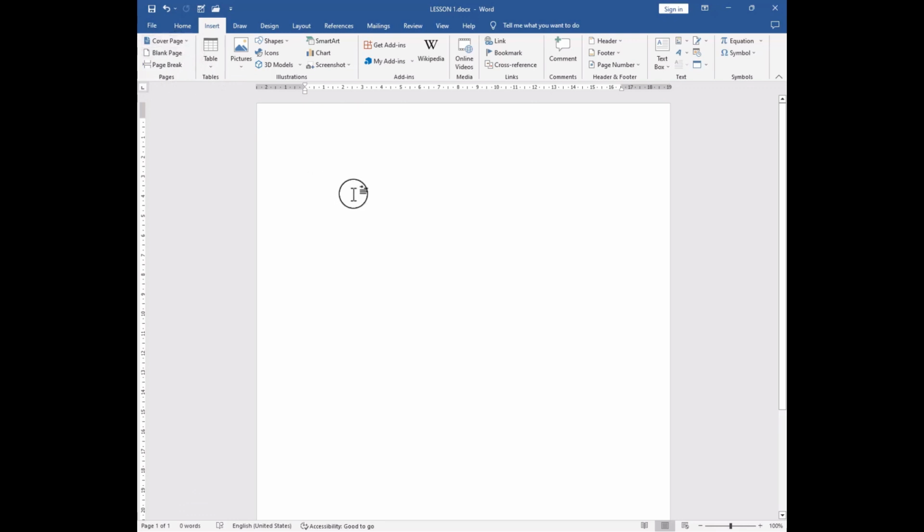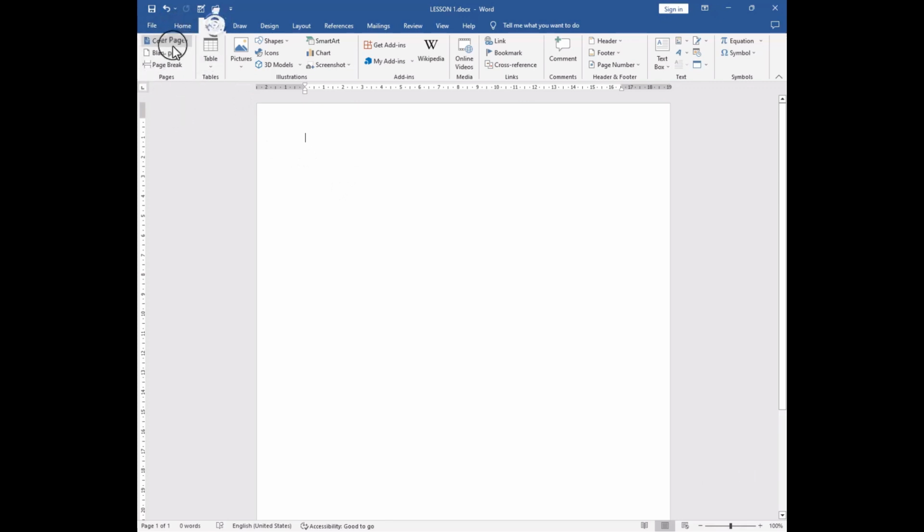Great. Now let's look at the first group of the Insert tab. First of all, what is insert? To insert something means to put something into something. Very good. So with regards to Microsoft Word, the Insert button gives you the opportunity to add certain things to your Word document to make more meaning or to enhance the readability, the usability, the accessibility of your document. Great. So let's look at the Pages group on the ribbon. That's the first group, the Pages group.